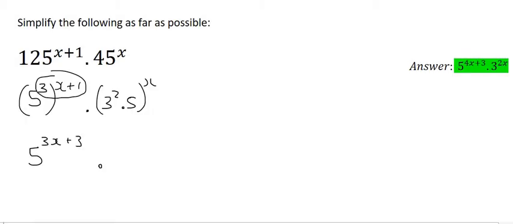And then we're going to do the same in this bracket where we do the 3 first. So it's going to be 2 times x, which is 3 to the power of 2x. And then this 5 currently has a 1, and so it's going to become 5 to the power of x. And so now we at least have these 5s, which are the same.